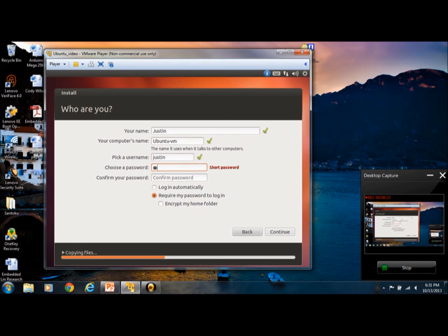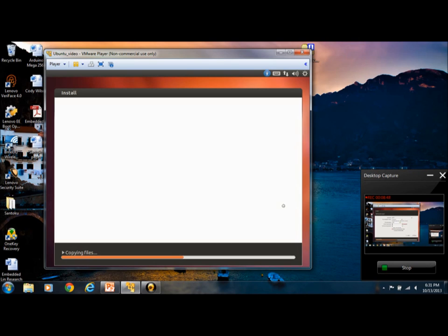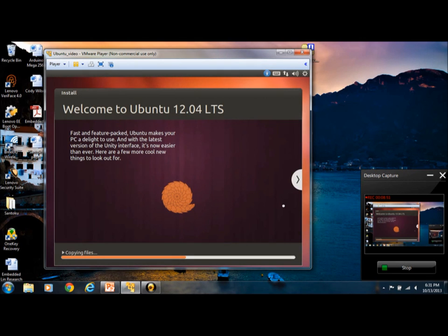Choose a password. Type in any password you want. It doesn't matter. Too short. And require my password to log in. I like to do that. It's kind of cool. So continue. Alright, so I'll probably cut the video here and let the rest of the install happen, then I'll catch you when it's up and running.